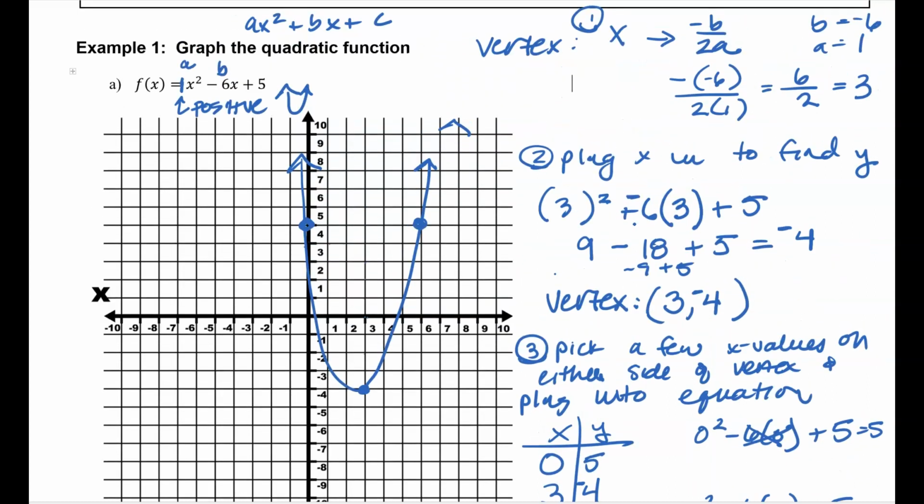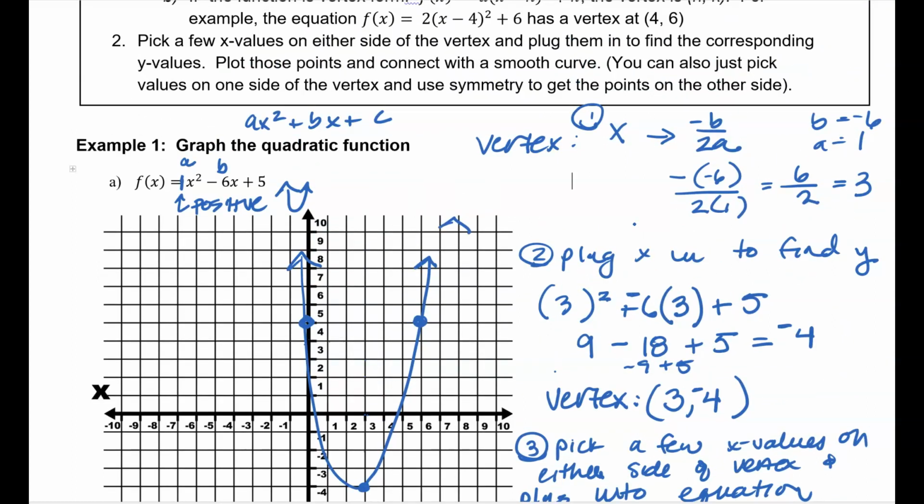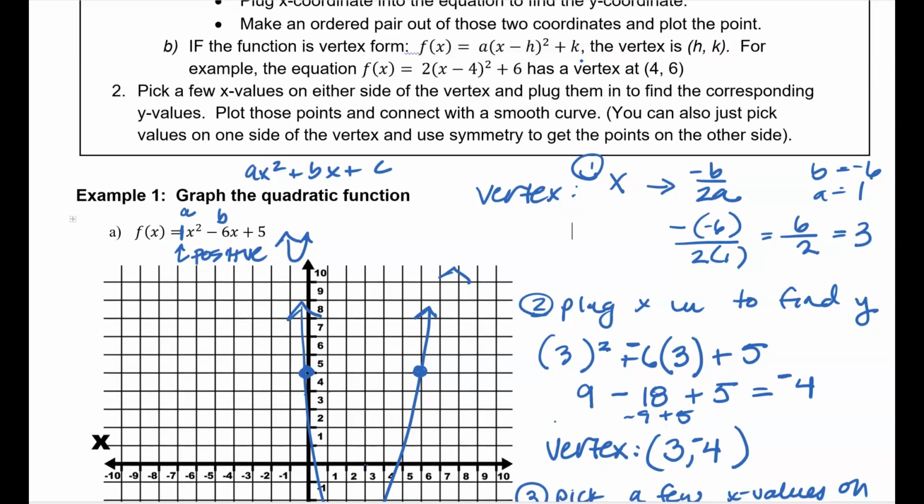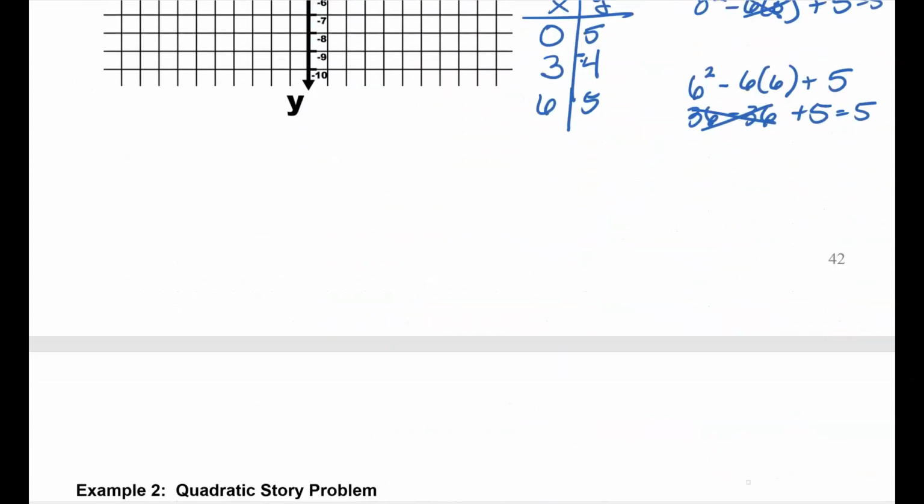And then if there's a problem on the homework where the graph is in vertex form, you have a couple of options. I don't have one of these examples on the notes, but you could multiply this out and write it in standard form. That might be the simplest, so you don't have to remember another way to graph. Or you could just go ahead and plug this into Desmos graphing calculator, and you could look at it that way, which I still think would be helpful and meaningful in terms of learning.